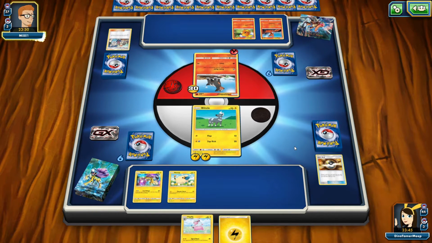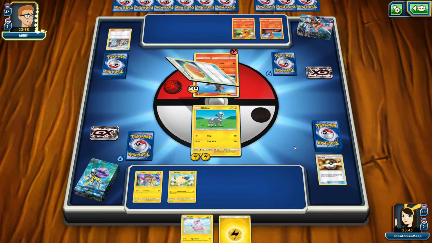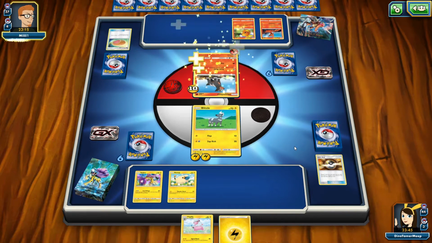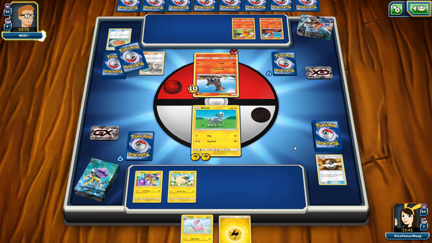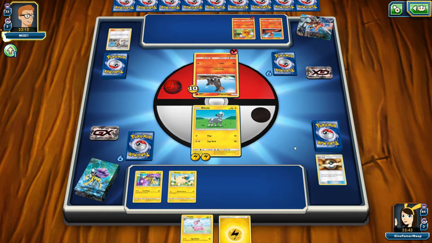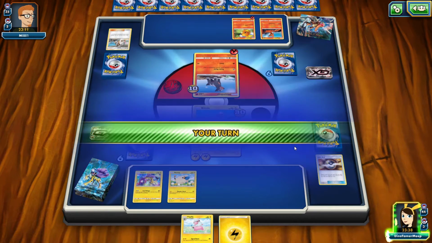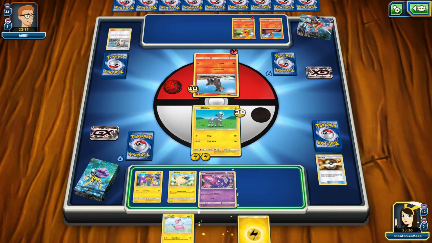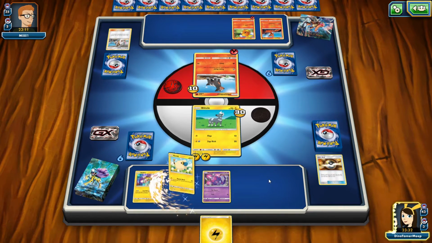Taking so long. Big Malasada, so he gets rid of my last turn. How rude. Oh god, even ruder, Professor Kukui. 30 damage on me. Piper. This is horrendous. I just need draw support, please.